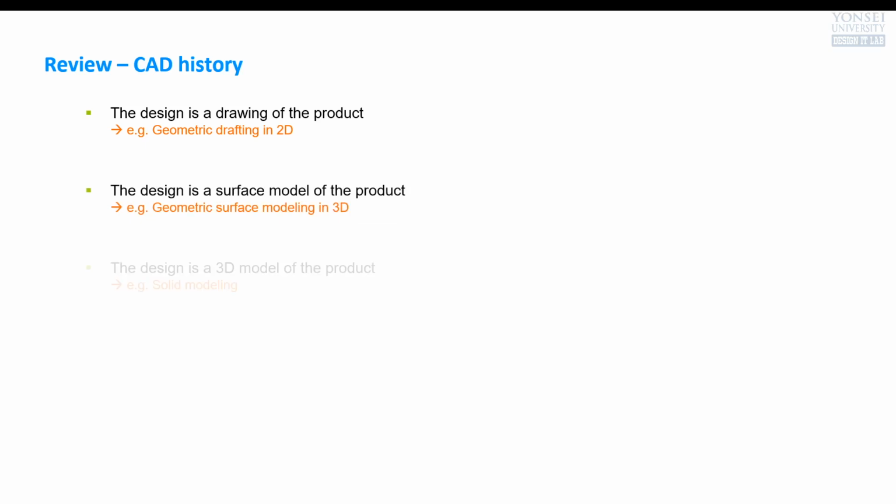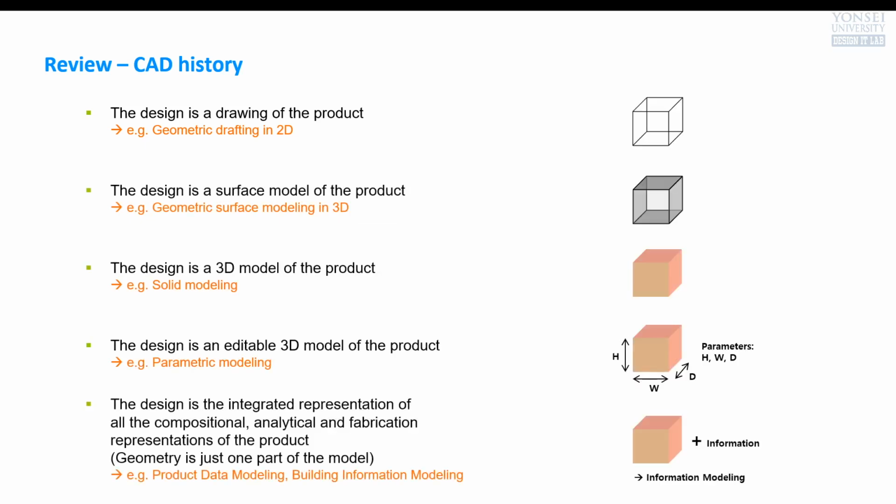And the next slide shows you again the CAD history. I introduced this at the beginning of this semester. You remember that? Of course, yes. Anyway, last week we walked through Dynamo, and I told you Dynamo, or the computer code based design modeling approach, is sort of the most advanced. In other words, cutting edge computer modeling for design. So this approach is one of the parametric modeling approaches.